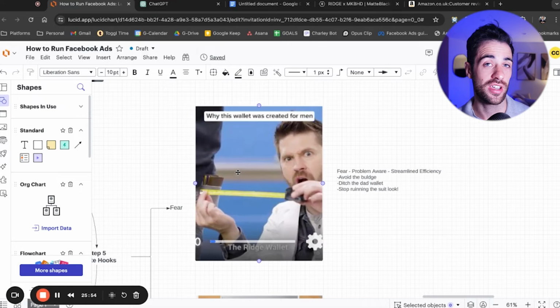The hook of this is actually a visual hook, and it's here. It doesn't need to explicitly say big bulky wallet. From looking at this, there's a guy's face, his shock. He's measuring this wallet. If I have a problem where I don't like that my wallet's really big, I can join the dots. I can go, oh, people are judging my big fat wallet. That's how my brain subconsciously is going to look at this. I'm curious, why is this guy measuring this wallet? What's he going to talk about? This is why the wallet was created for men. What wallet is that? Okay, so the hook is this visual. This is like additional information. And then I'm going to proceed to watch the video to get the rest of the information, okay?